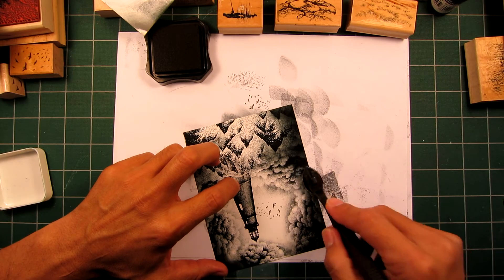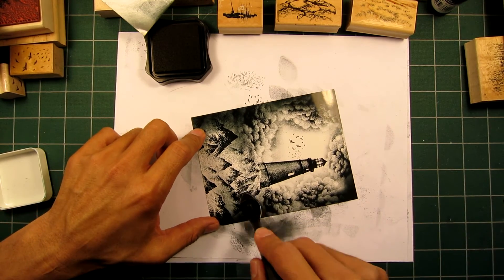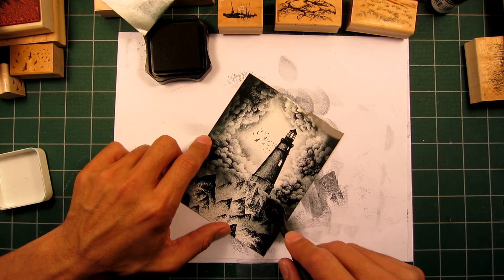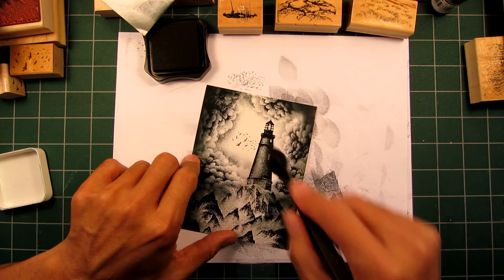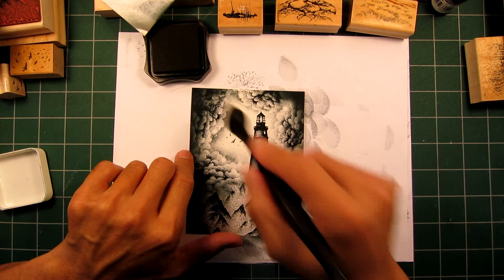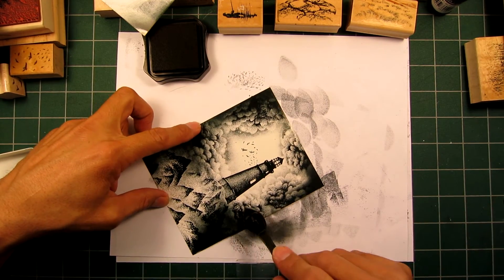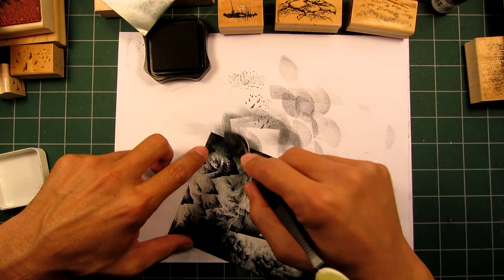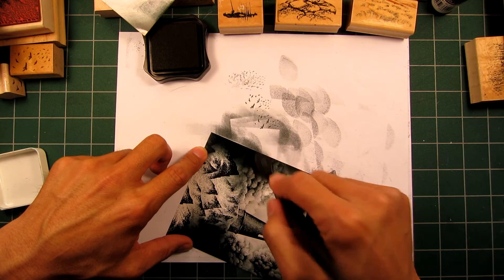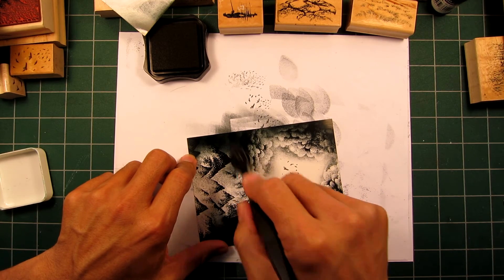So it gives you a different look. I'm a big fan of black and white photography and I like doing this technique every now and then in addition to the more colorful scenes. This is also a really good exercise even if you're not into a monochromatic look, because it gives you command of the darker tones. So when you go back to a color scene and get into your darker tones, you'll have a lot more command over them from practicing this technique — only using that darker tone and working toward really smooth transitions with just one dark color.